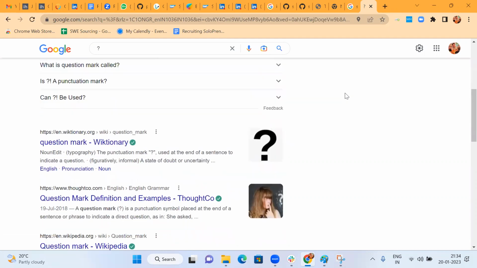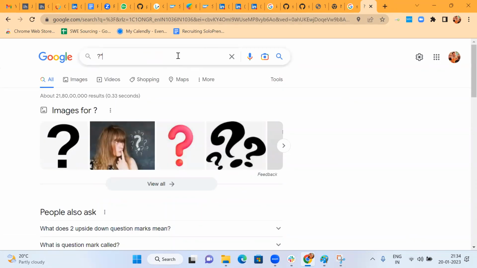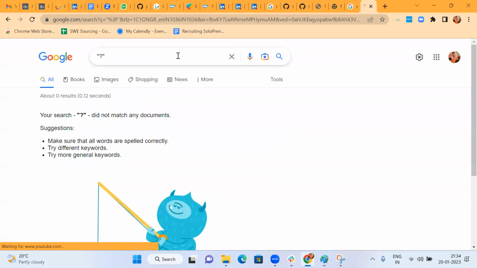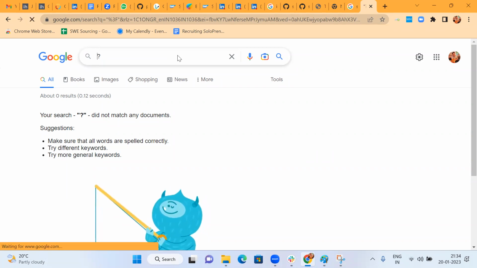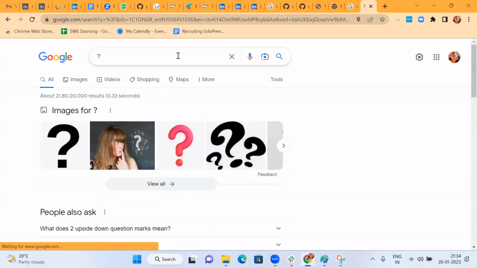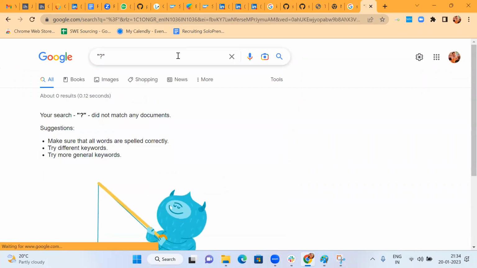But as a keyword, the same result should come. Why is it not coming? Because it is not searchable. It's directly ignoring it. Those are the assumptions Google is making. But is it really searchable? The answer is no. If it were searchable, it should give results like this also.